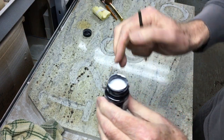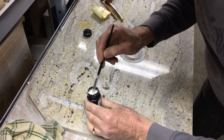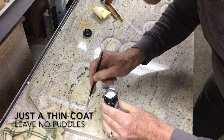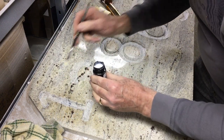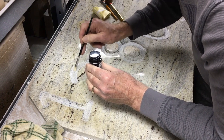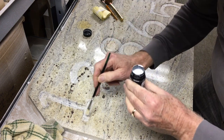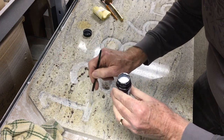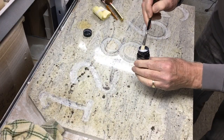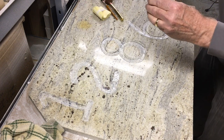So now I'm going to apply the size or the glue. It's supposed to not puddle — it's supposed to be a thin coat because the gold leaf is so thin. Use it as sparingly as possible, because it'll probably bubble or take longer to dry. So I'm trying to be very sparing with it, and hopefully it'll be enough. It's not soaking in because we've got the sealer on. Okay, so the size is done.